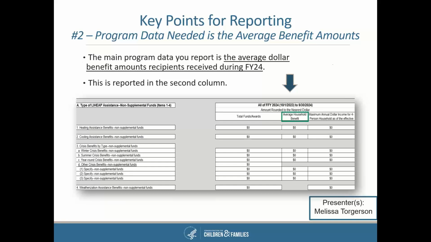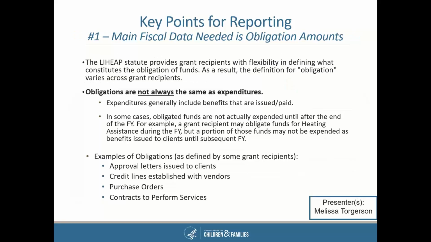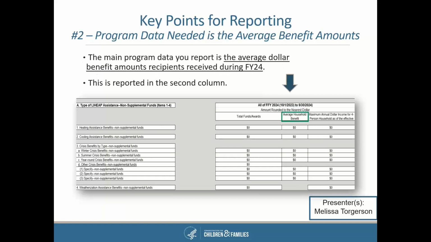Examples of obligations, if you want to go on back, examples of obligations may include, but may not, you need to look at your own definition, approval letters issued to clients, credit lines or contracts established with vendors, purchase orders, and even sub-grant recipient or other contracts that tell them how much they will be allocated. Those can even be obligations in some states, tribes, and territories. Next.